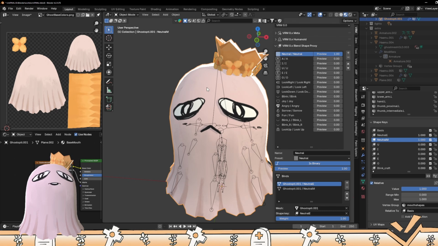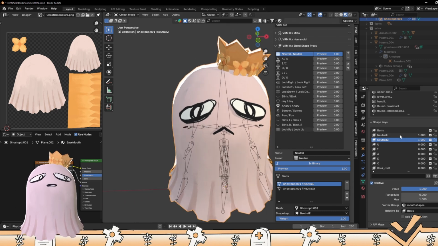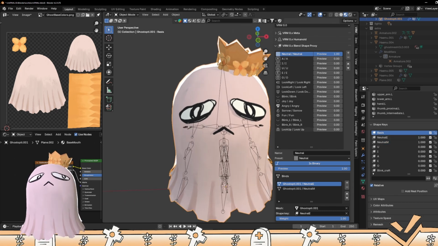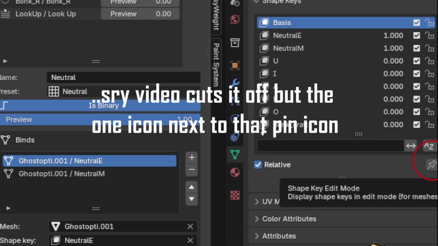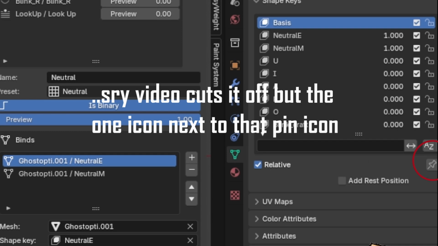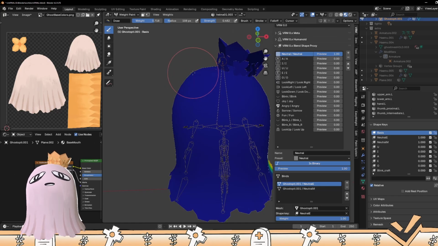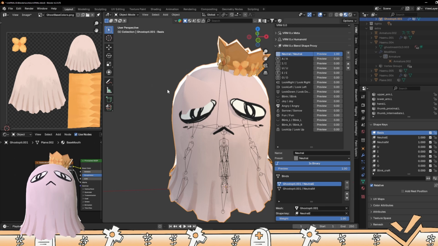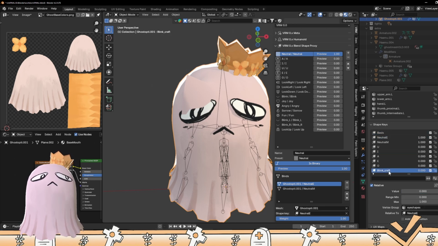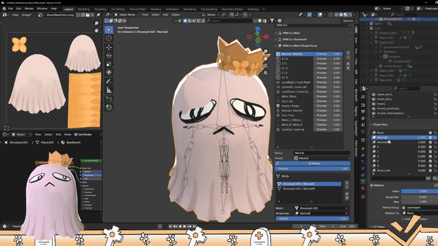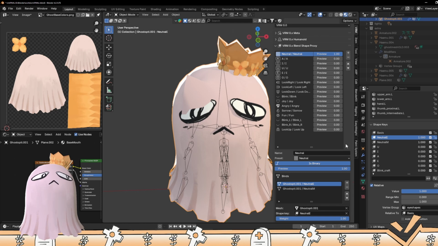So if I want to make changes to this mesh, I have to go to bases, enable this box, shape key edit mode, and then when I make changes, it translates to every single one, since my neutral eyes are based on bases, and everything else is reading the neutral eyes.